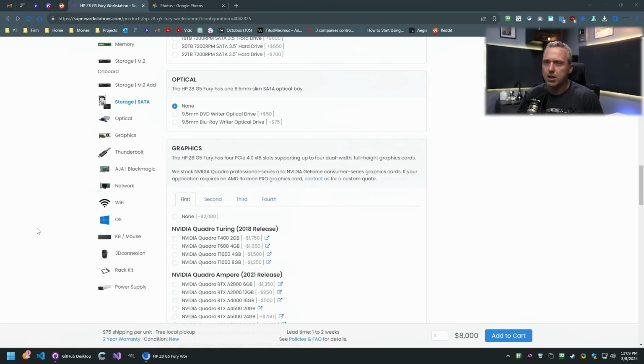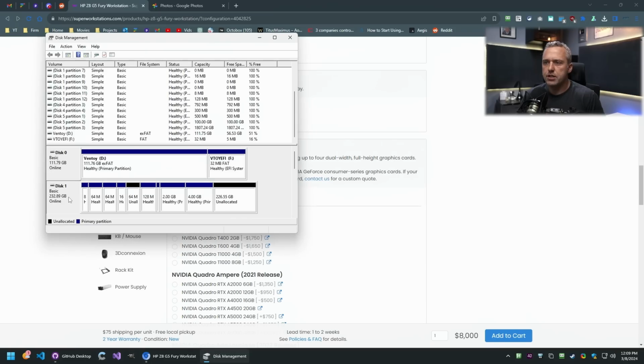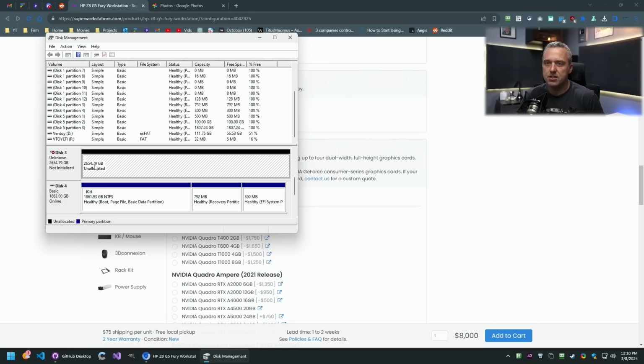Let's look at disk management. This one right here is, I think, the Ventoy disk, and I think I was doing some kind of virtualization thing, a Proxmox type deal. I'll probably wipe that out, do something a little different. We also have unallocated, just a 120 disk sitting in there. I would probably initialize this disk. That's the mirrored RAID, so we'll put that in. And then we have Windows sitting on a 2 terabyte NVMe drive.